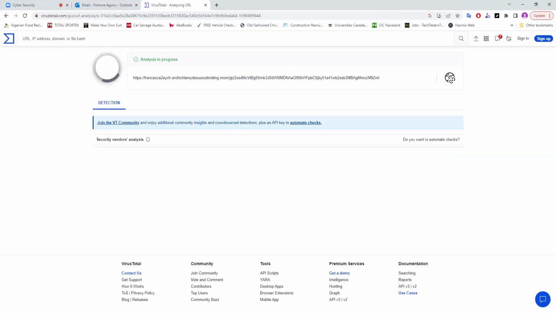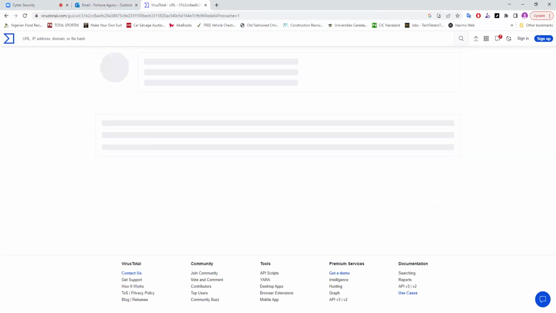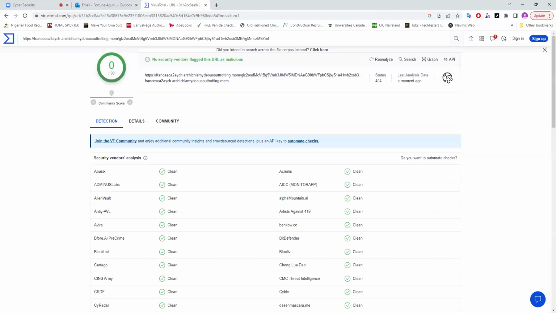Because it might be spam and not phishing, so there are two different things. So there's a difference between spam and phishing. Spam is just spamming you; they're not trying to get anything. So it's not really anything. You could see it's clean, right? Yeah. So let's go back to that email. Let's go back to that.